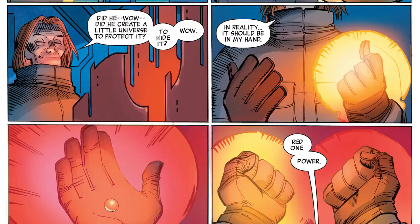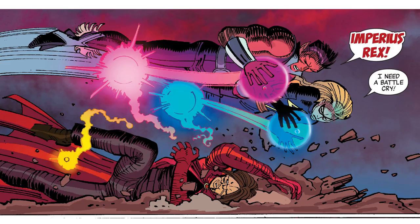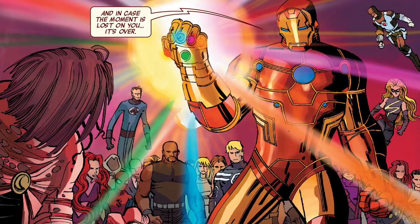Hood stole the Reality Gem and used it to sneak into the Fantastic Four's headquarters and steal the Power Gem. The Hood encountered Red Hulk, but with the Power Gem, Hood was easily able to knock him out. Later, the Hood lost the Power Gem to Red Hulk while he gathered other gems. Red Hulk hit Hood when he held only the Reality Gem, and while he was still conscious, he was beaten, and Iron Man took the gems into the Infinity Gauntlet.